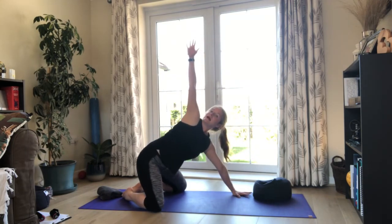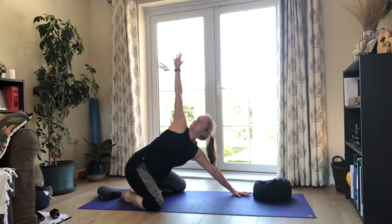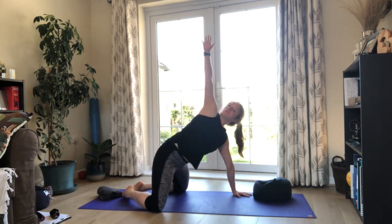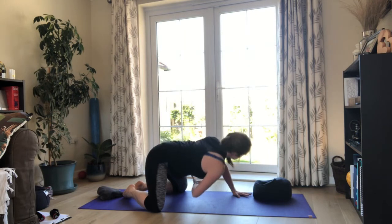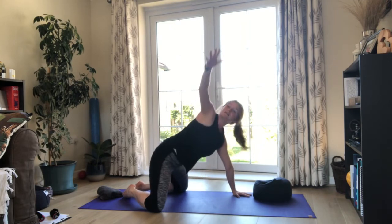Exhale, sit back, draw the tailbone towards the heels. Lift up to the left hand, inhale. Exhale, reach your right arm under, bend the left elbow, stretch through the gap. One more time to the ceiling, inhale.